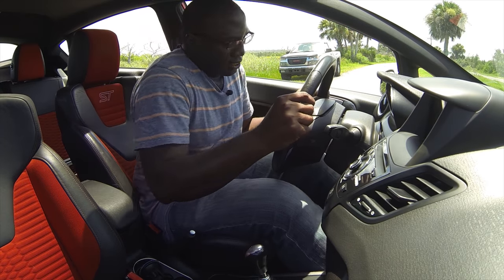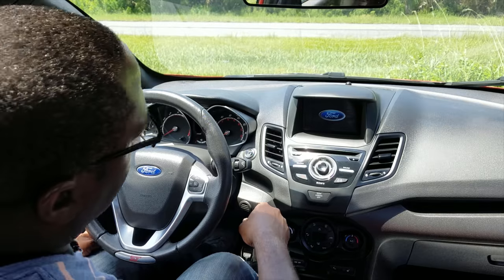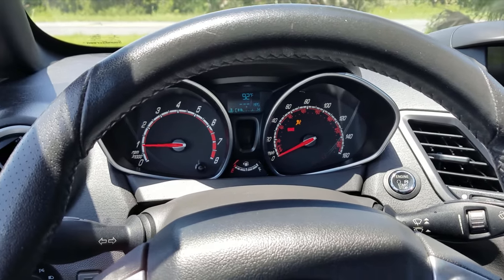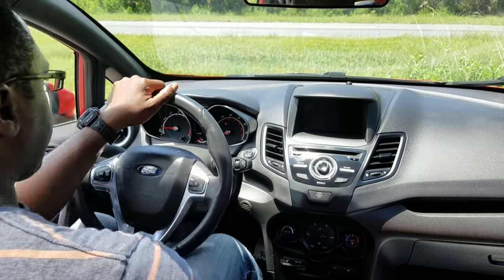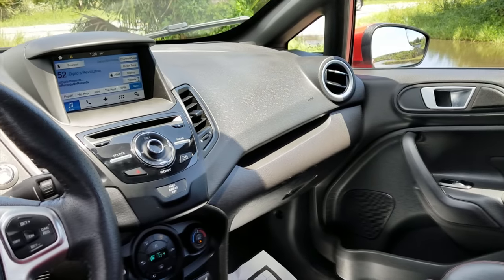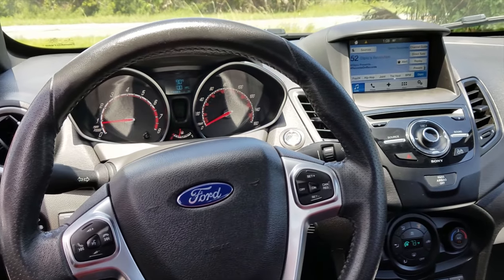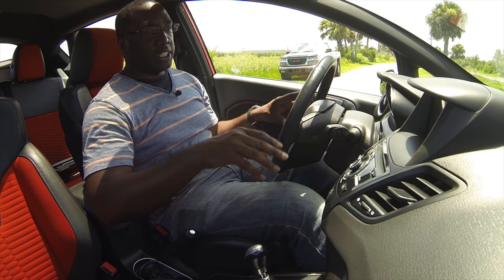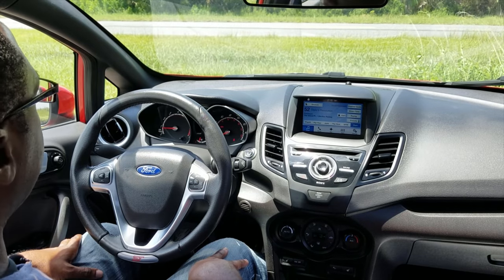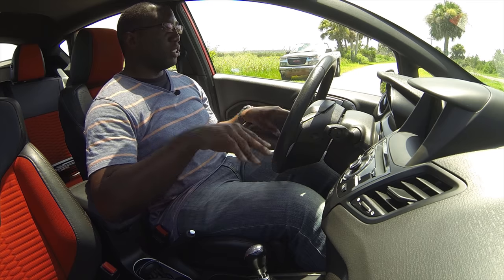All right, has a nice sound to that door. Let's put the car on. Signature Ford chimes. Okay, so for the interior, it's a nice place to be. It looks pretty good. All the colors here are uniform. You have a two-tone interior. Majority of it is black with some red accents and some silver trimming here. But for the most part, the theme is usually black and red.